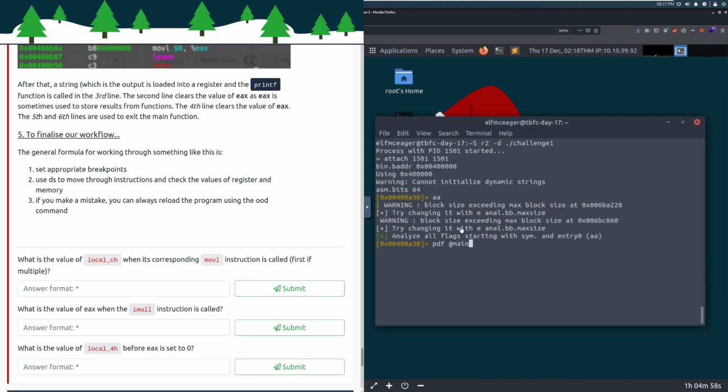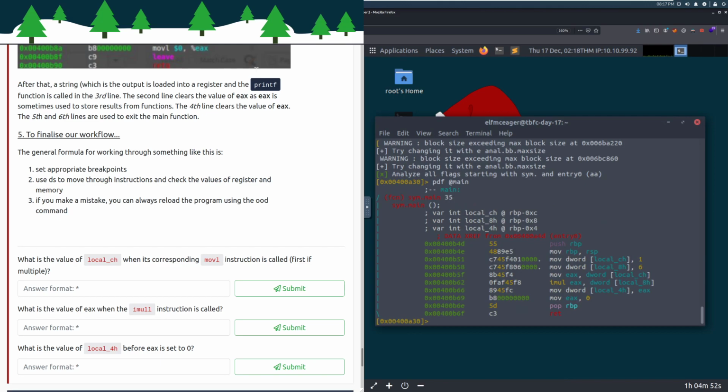All right, and we're back with analysis complete. We're going to go ahead and jump to main and see what's going on. Much simpler program this time. So it looks like we have 3 variables that we're going to be looking into and just doing some simple operations with them. So we have main right here, and then we have 3 variables that are being loaded into memory. So we're doing our quick little dance to build up the stack.